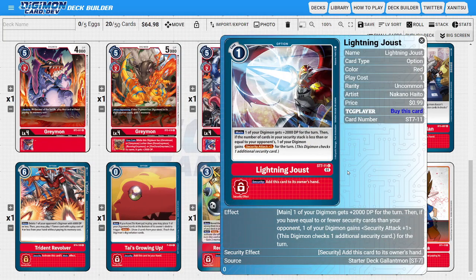Then we also do have Lightning Joust if we do just want to try to deal more damage as quickly and efficiently as we possibly can, because again, we are going to be ending up damaging ourselves, and we could easily put our security lower than the opponent's security, so giving our cards more of a punch might not be a bad thing to think about.